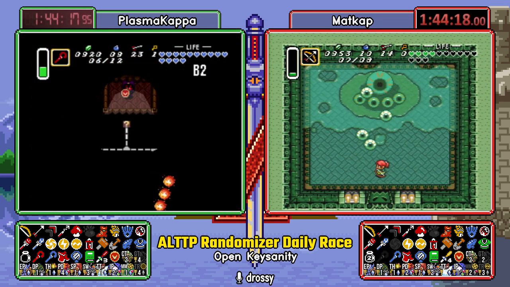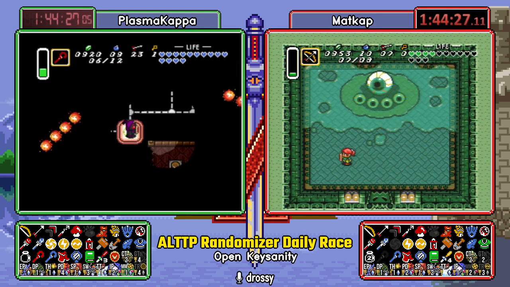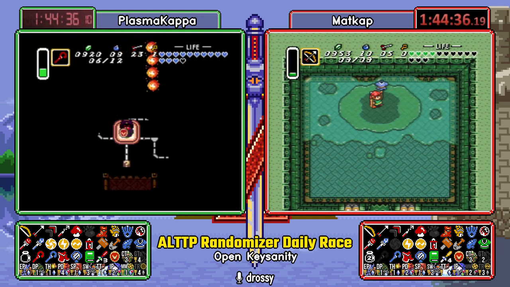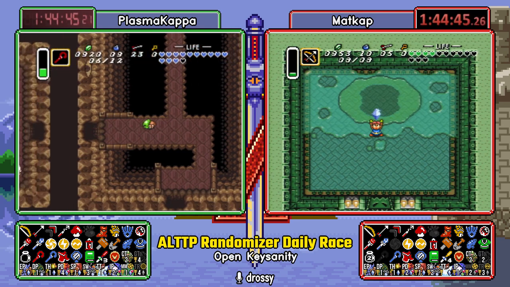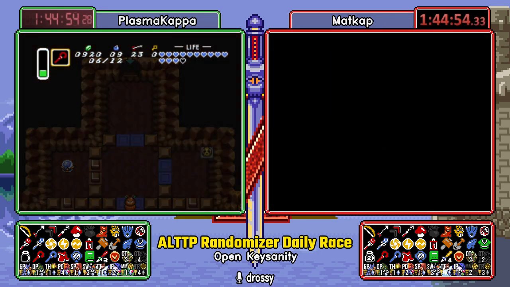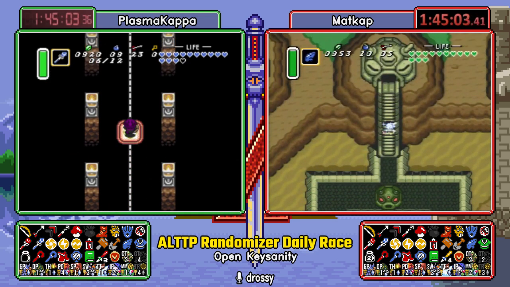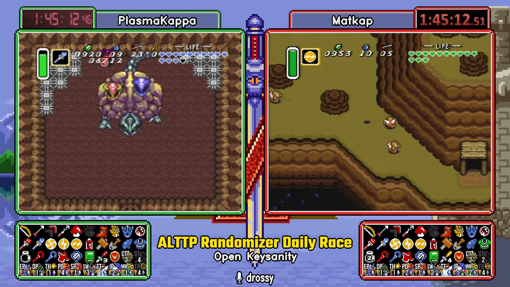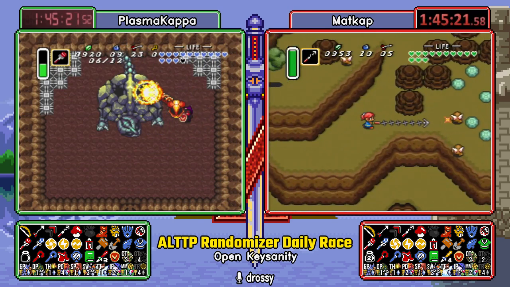We also get to skip Laser Bridge this way. Down goes the big eyeball for Matcap, crystal number 6. And nice strats from behind here by Kappa, of course. Since he didn't want that butter sword, he's not going to be able to zero cycle.